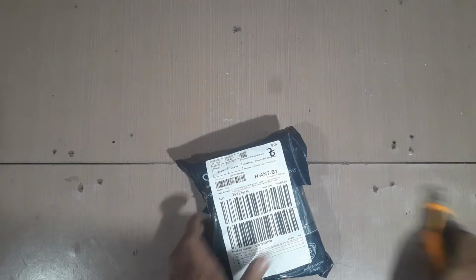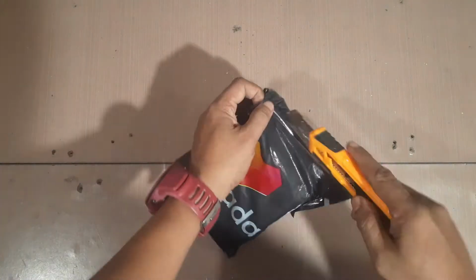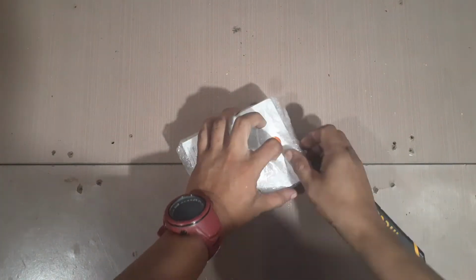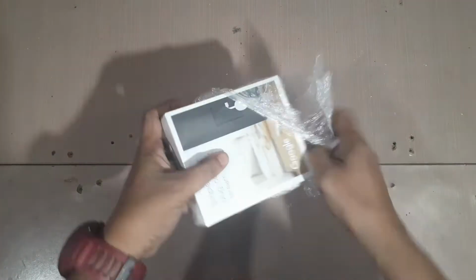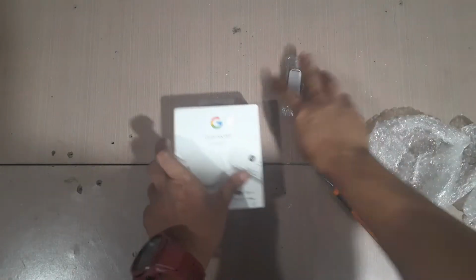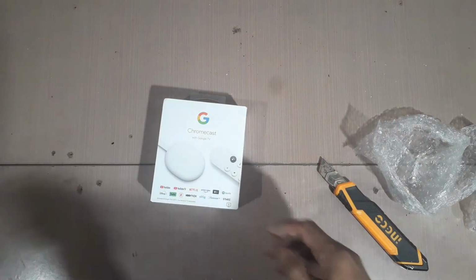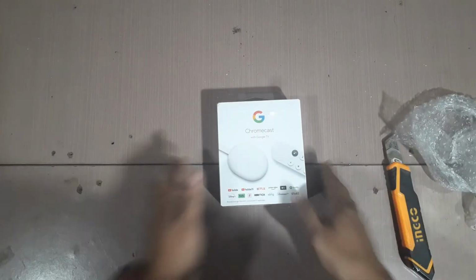So now, eto na siya. Let's open this up. Okay, bubble wrap. I have my receipt. Okay. Whoa. So I purchased also a USB drive. Okay, this box is so little. So now let's take a look at the box.